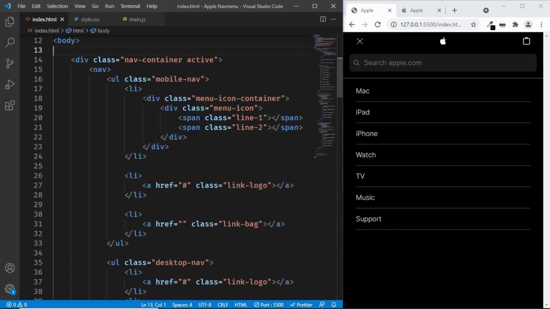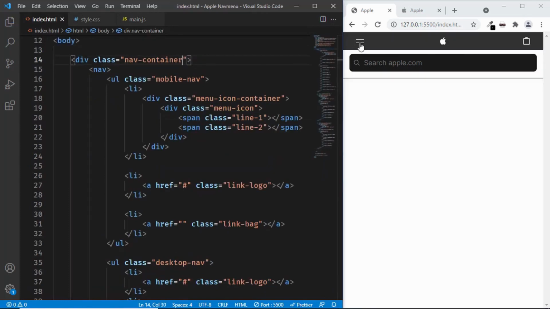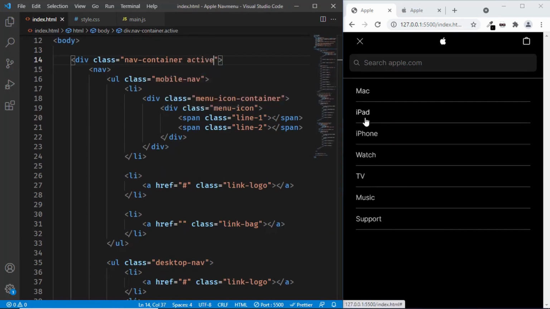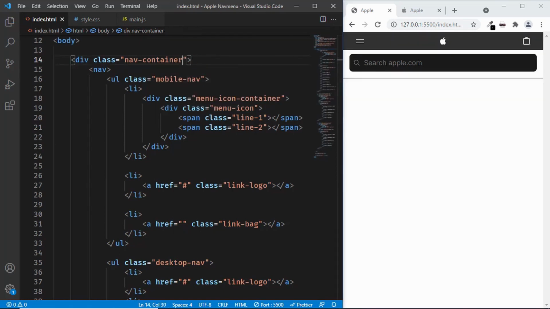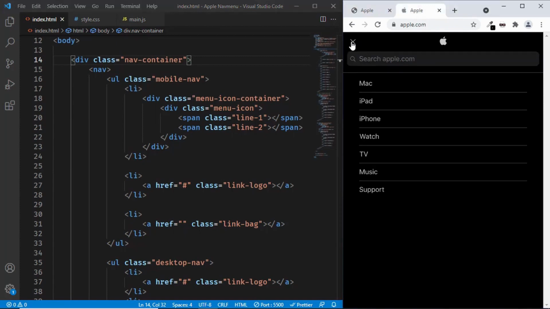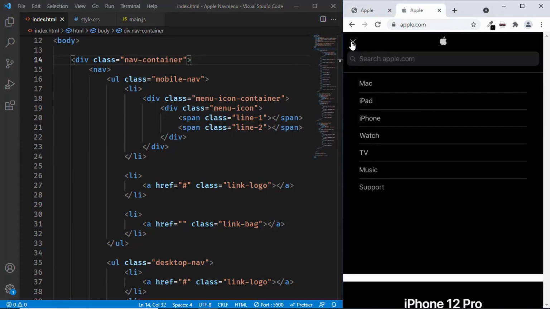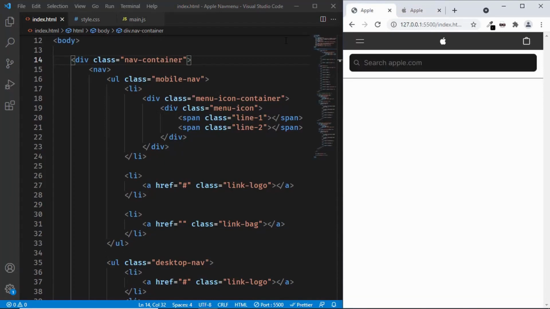Alright, now let's go back to the HTML and let's remove the active class from the nav container. And now we can see that we have the other icon, and when we add the active class, we have the menu items displayed over here, and also we have this close icon over here. Now let's remove the active class from here, and we still have this search form displayed over here. Now we have to remove that when we don't have the active class. Now what we're going to do is we're going to rotate it 90 degrees so that it cannot be seen. So here in the Apple website we can see that it seems like it is being rotated. So we're going to do that.